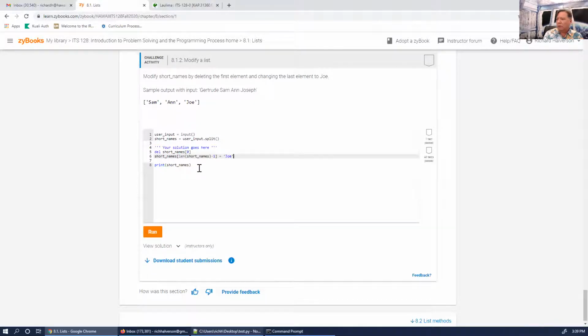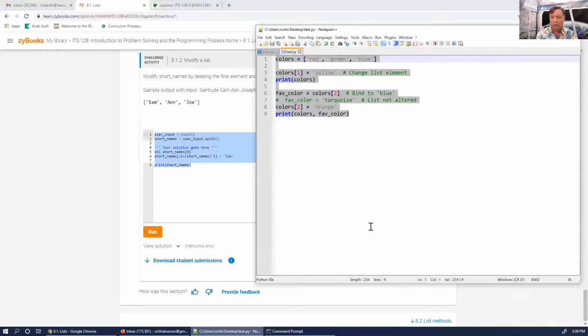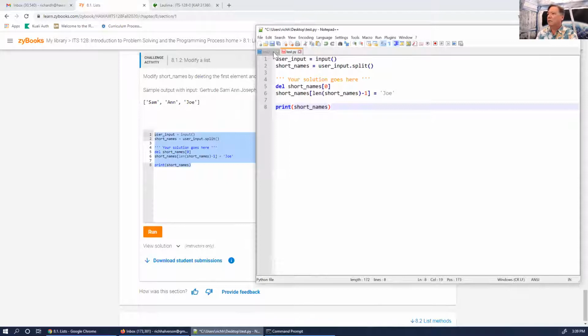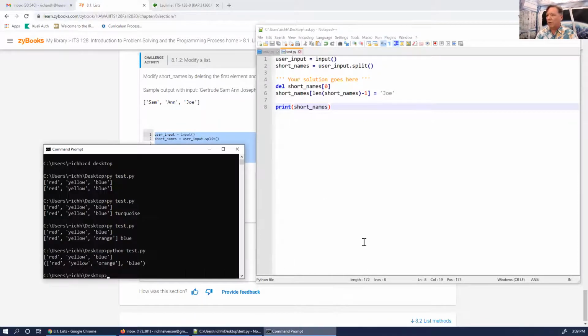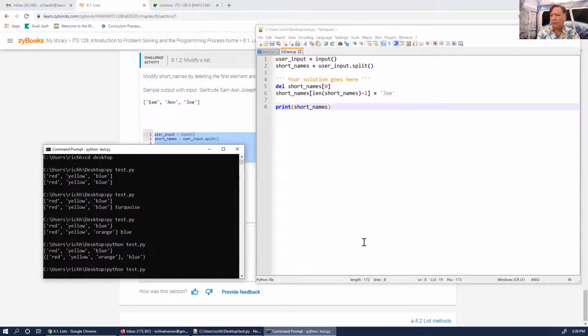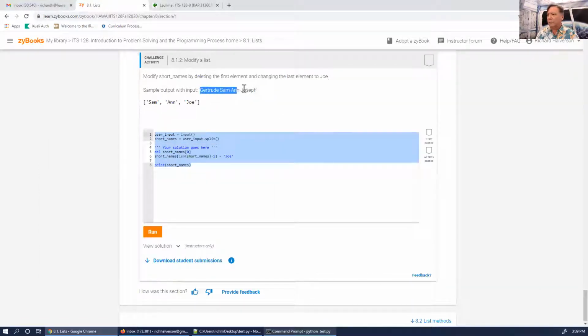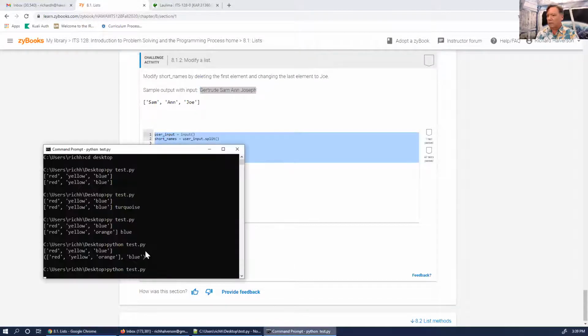So it would look something like this. Let's try this. Copy, paste, and run it. And I'm supposed to enter Gertrude, Sam, and this one. Copy. There you go.